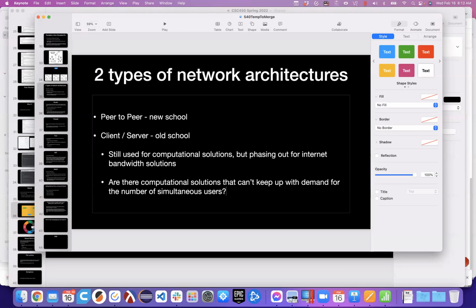We're not talking about moving a whole bunch of data. We're talking about being able to handle an adequate number of incoming connections. So can you give me an example of something on the internet today where a single computer server might not be powerful enough to handle the demand of the number of users who want to use it at the same time? Anybody have an example of that?